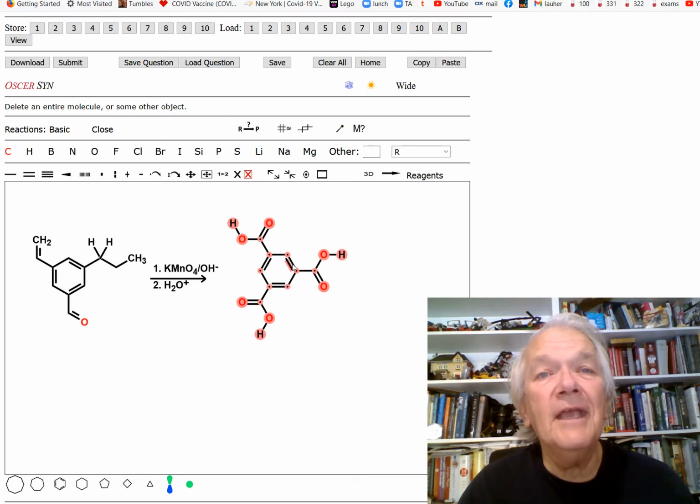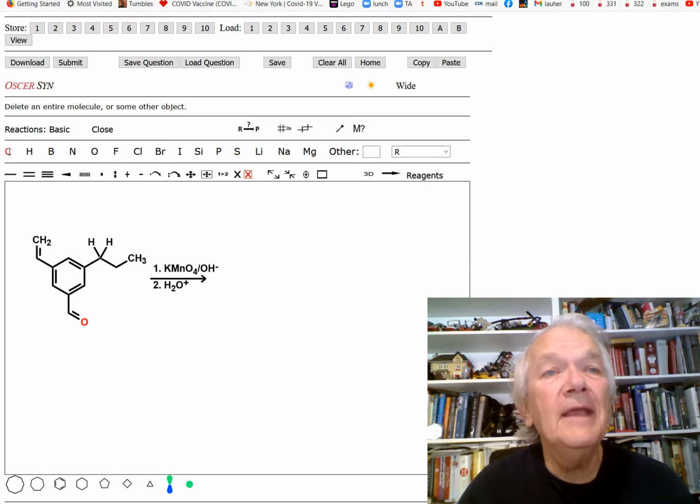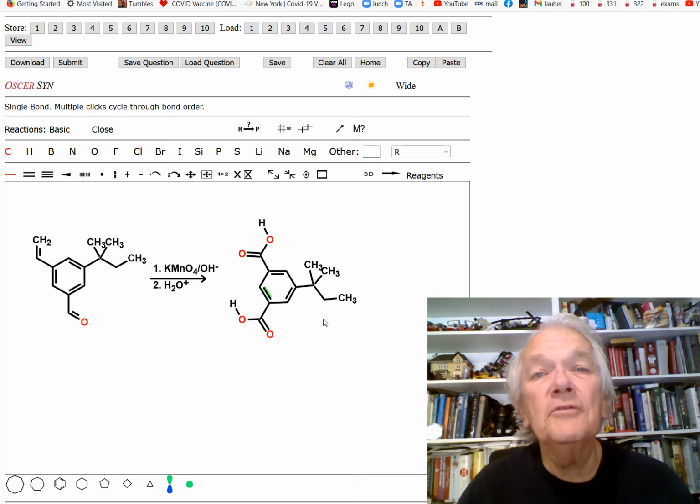Is there any group which it can't handle? Well, if there's no hydrogen and there's no double bond, the group will survive. So the only groups which are not susceptible to permanganate oxidation are a carbon with basically no hydrogens, no double bonds, no triple bonds, no carbonyl, nothing. So it gives it no entry into the system. But that's pretty rare. Any carbon on a vinyl group will get oxidized. So that's a really nasty reaction.